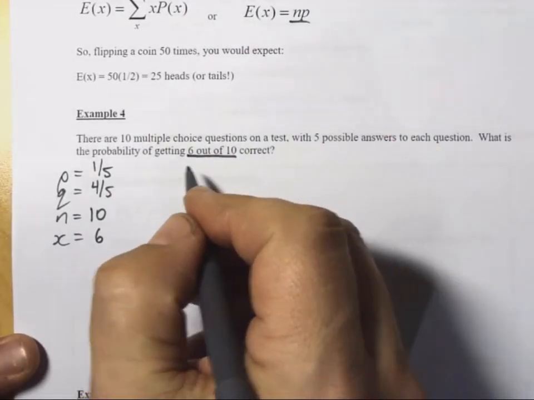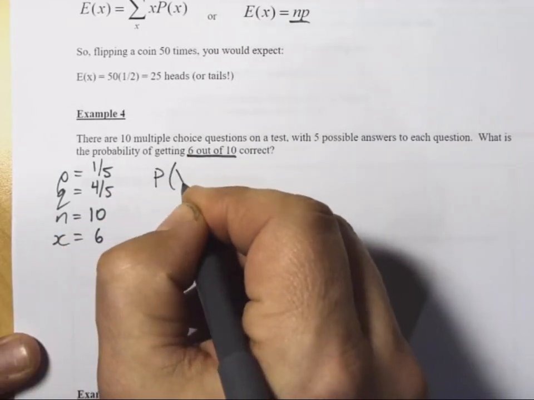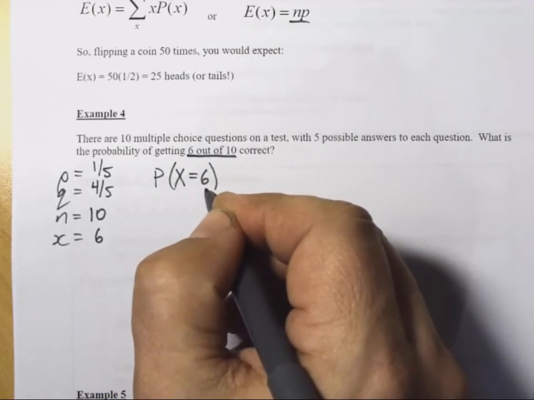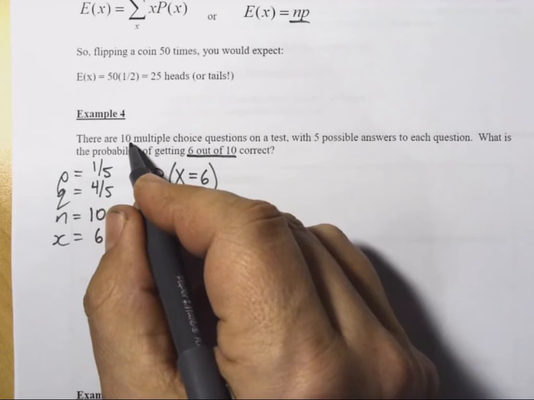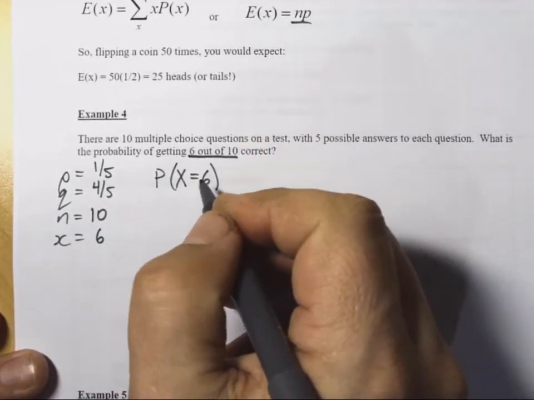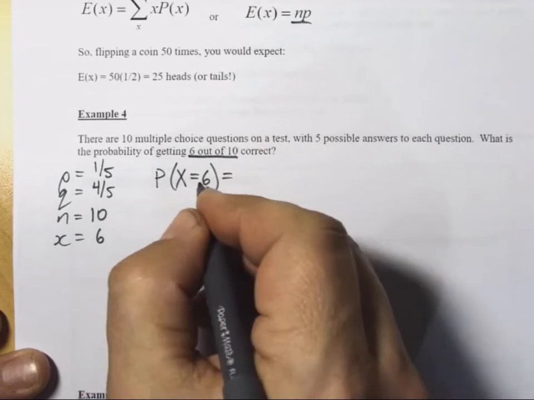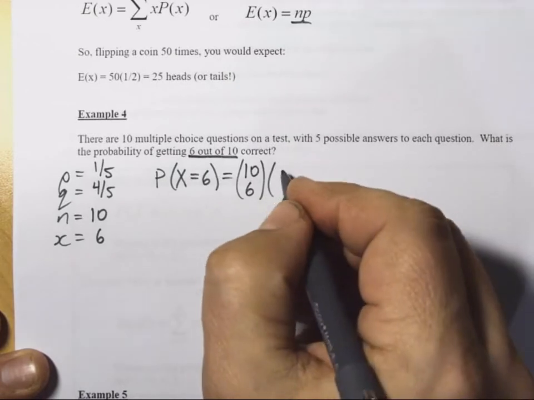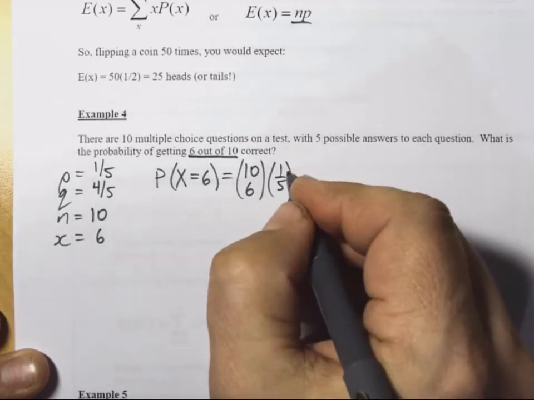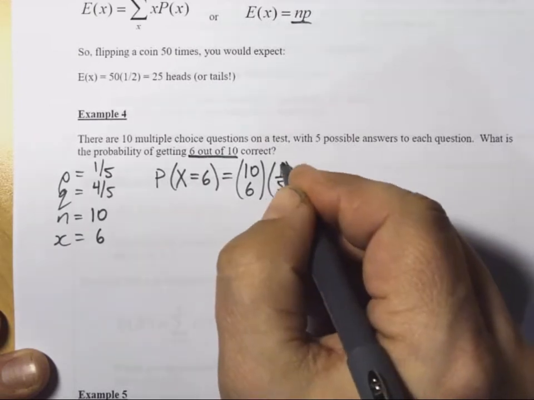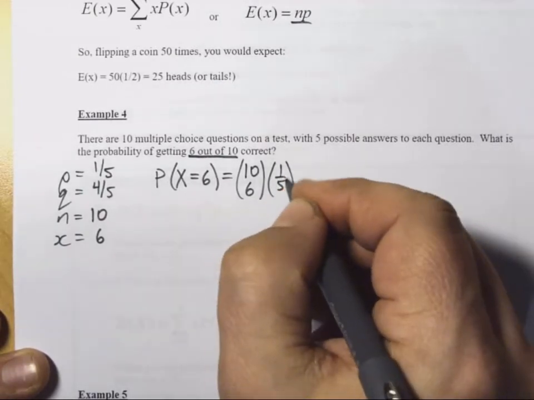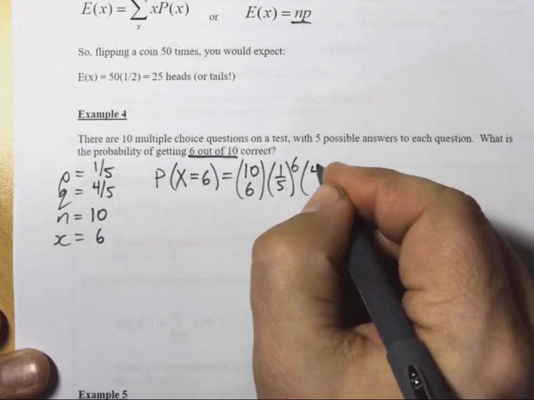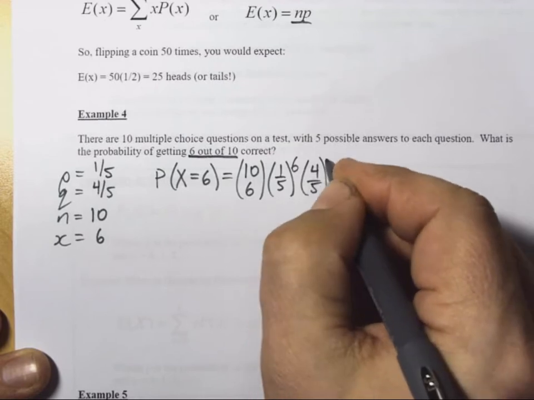Okay, we're asked to find the probability, so let's find the probability that X is equal to 6. This, by the way, is just one of the rows from the distribution table for 10 multiple choice questions. I'm not going to do the whole table. I just need one answer from that table. So, X equals 6. That is 10 choose 6 times P, 1 in 5, raised to the... Well, if this is the probability of success, how many times must I have gotten that correct? I must have guessed correctly 6 times. I guessed incorrectly, that's a 4 in 5 chance, 4 of those times.